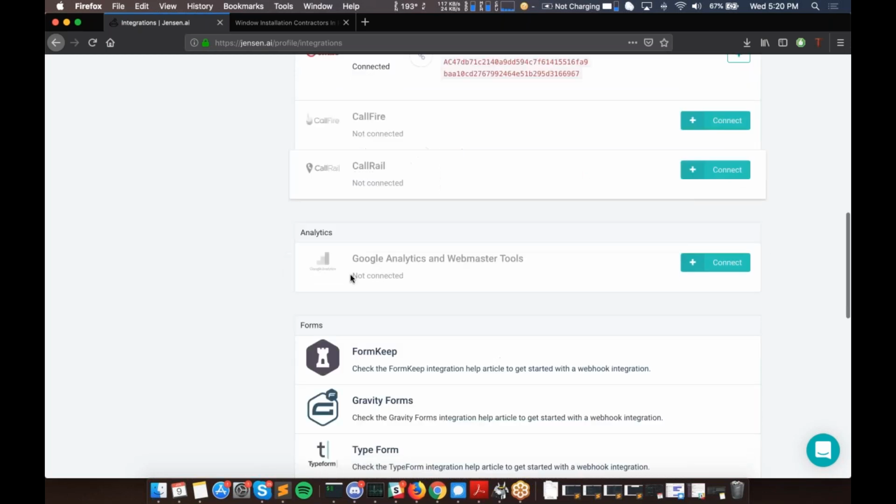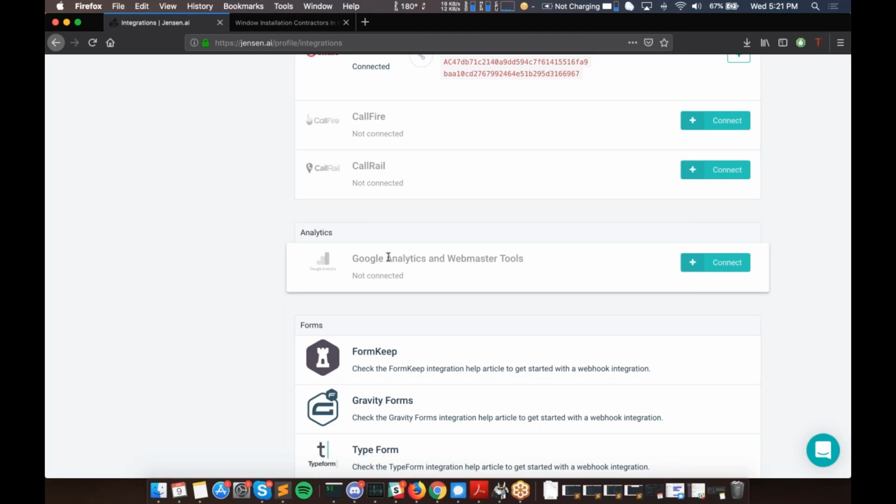We have Google Analytics. You can attach your Google Analytics account and we'll pull out your traffic for your site. So let's say we're going to build the Jensen site. We not only have our own Jensen Analytics, but you can also put in your Google Analytics account and we will kind of compare and contrast. If it's a Jensen site, we know how many visitors you're getting because we have access to the server logs. We can compare that to Google Analytics and you can see any discrepancies.